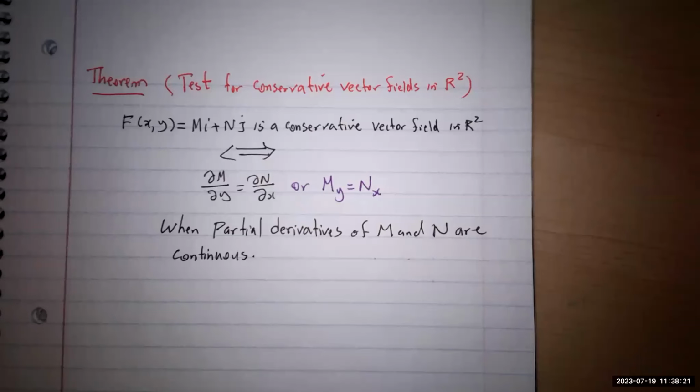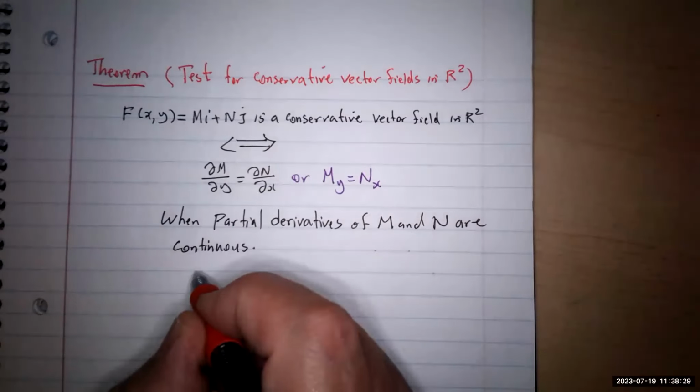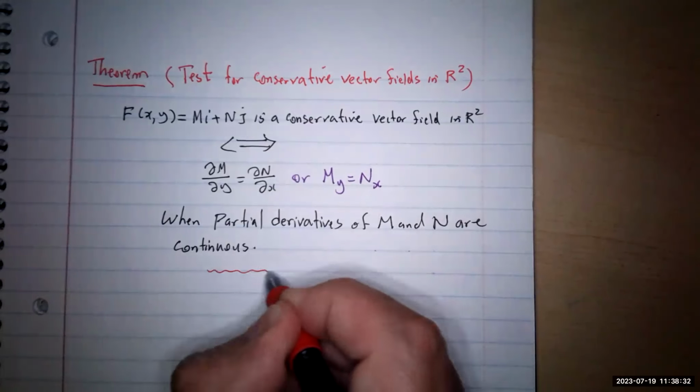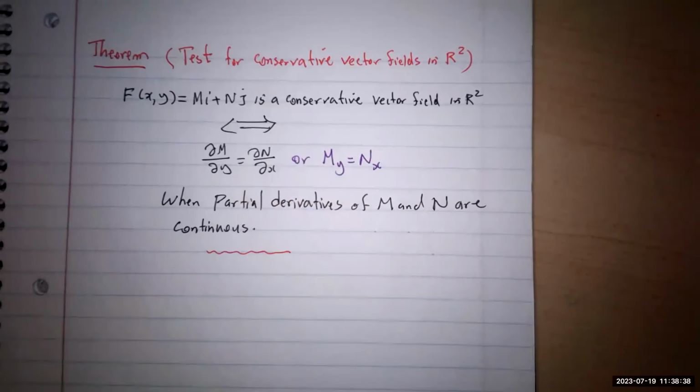Any question? Are you ready to do this? That's it. Again, if you have done differential equations, it's the same thing that you do. When a differential equation is given to you, you want to check to see if this is the exact equation, and the exact equation would be this condition. It's going to be related to the conservative. Example: a function would be given, a vector field would be given. They ask you to check to see if it's conservative.